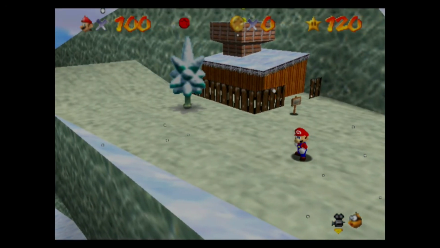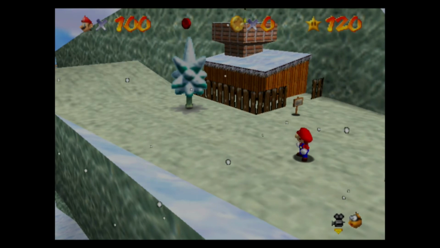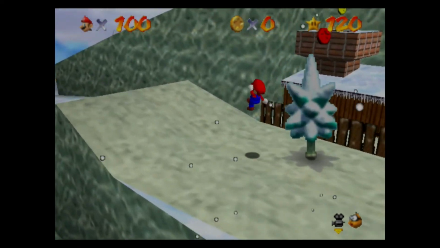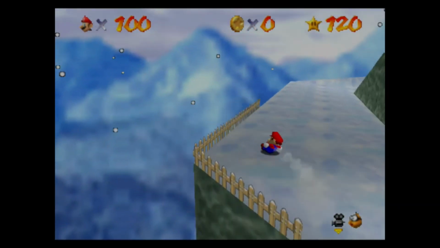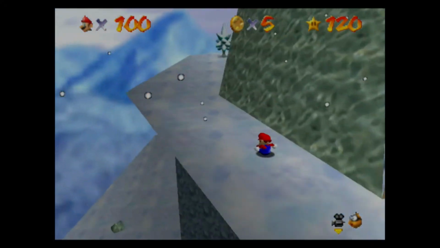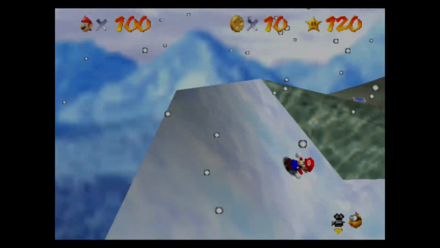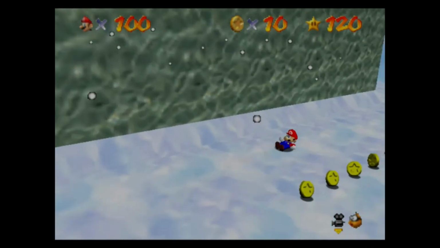Number 1, Wall Kicks Will Work. This is probably one of those levels that I can look back on and really recall just how much I had to do to surpass it, to overcome it, or to understand it.